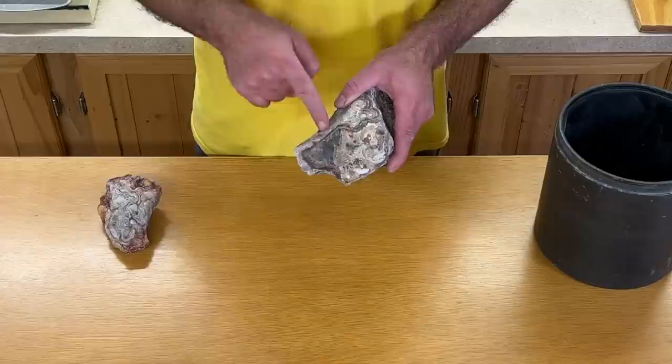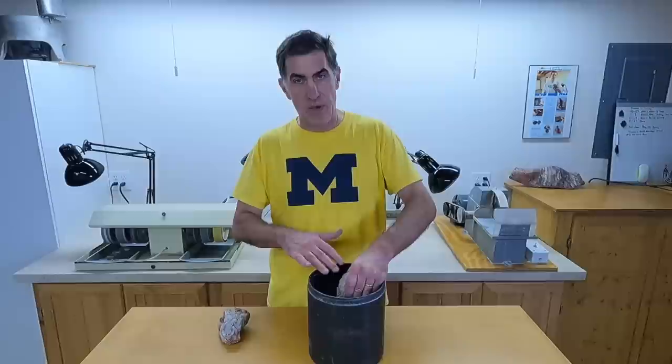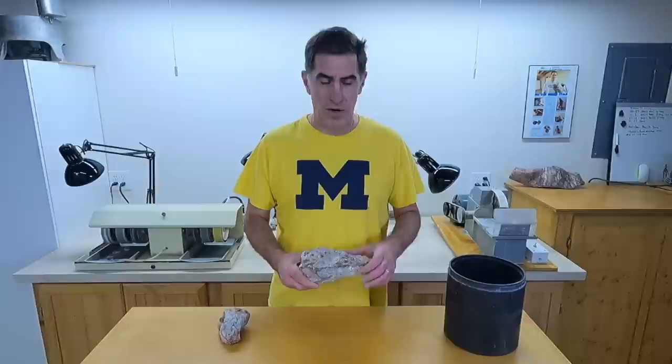And then I'll probably take a little bit off this end too, just so it can move around in the barrel. I'm not too concerned, as long as it fits in here and has a little space on both ends, I'll put some smaller rocks in with it. As long as it can move a little bit, I think it's going to be okay. If I ever decide I need to cut more off it, I can always do it later. Can't put any more back on.